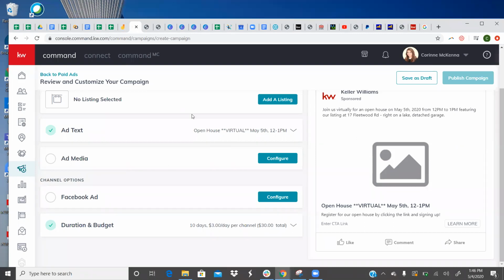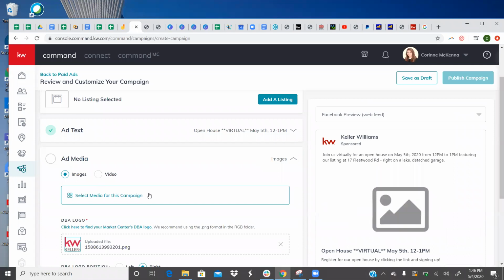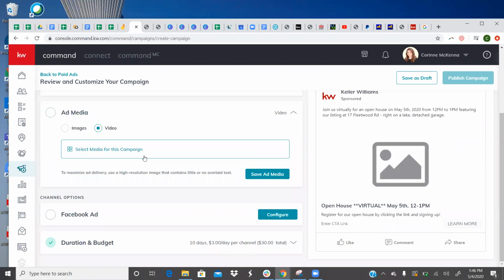So by creating this ad, connecting it with that landing page, creating a call to action for people to register. Here you can also upload a video instead of photos. You can tie that video that you had on YouTube or on your computer to this ad as well. But maybe you don't want to do that, right? Maybe you don't want to give too much away and you want to drive people to the open house instead.